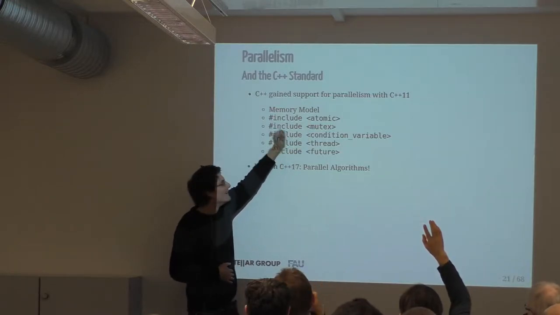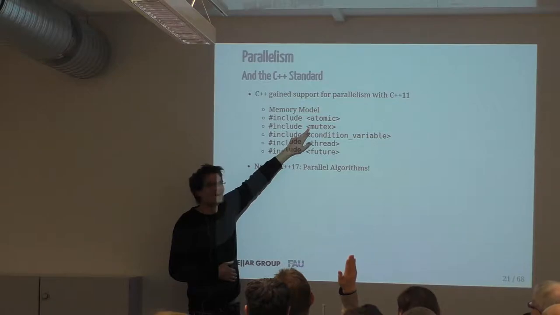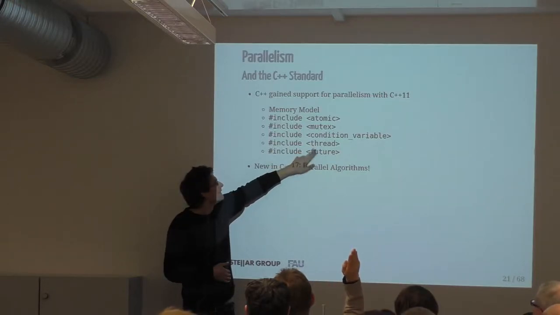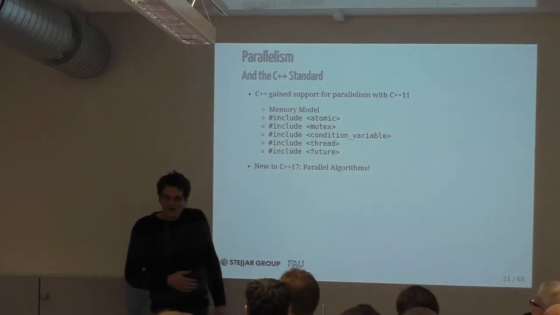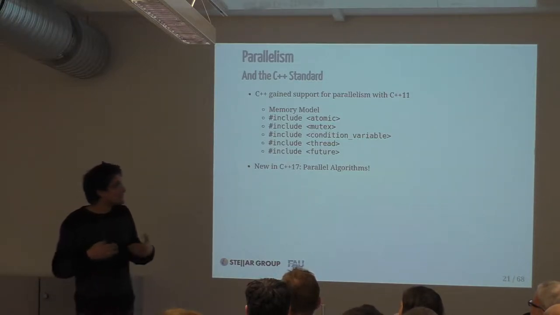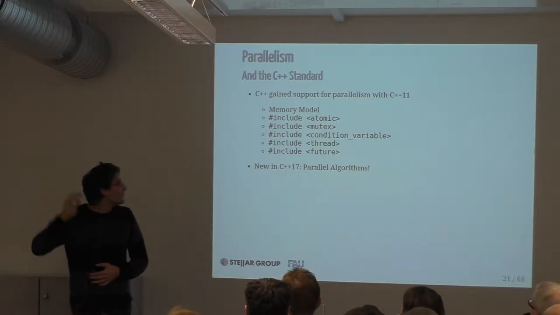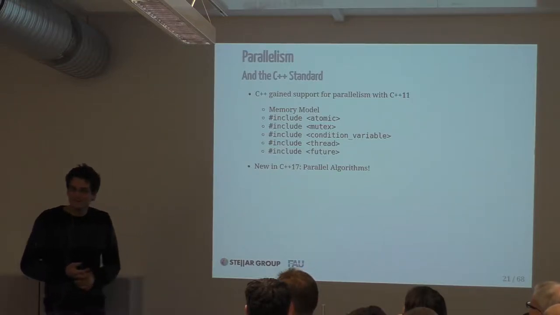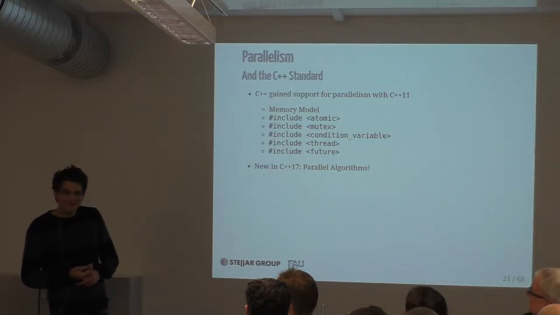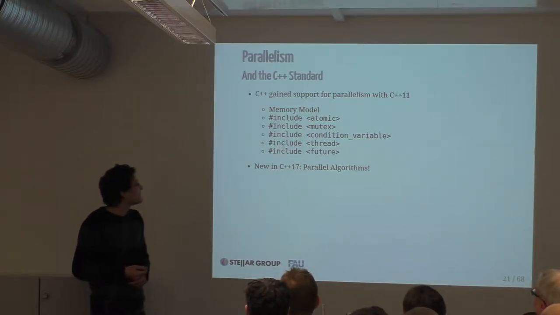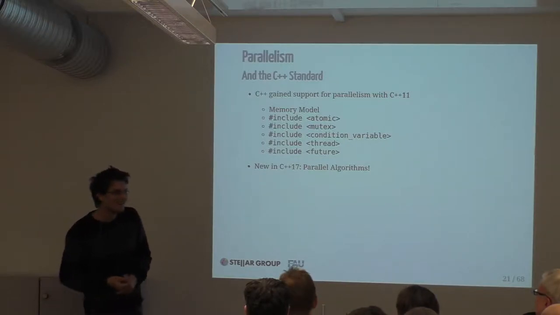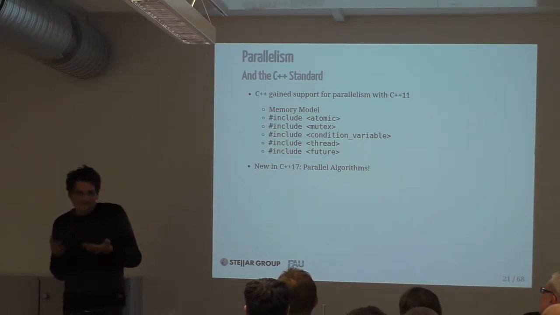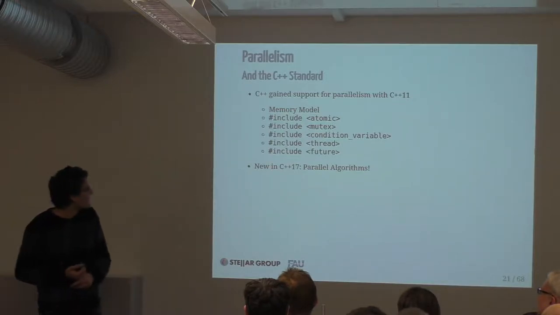Okay, to repeat the question, how many of you use atomics? Ah, come on, really? Okay, mutex, probably. Okay, condition variable. Okay, thread. Future. So now I really have to ask: you said you used the C++11 stuff, and almost everybody said, yeah, we do multi-threading, so what do you actually use? Qt for stuff? Libraries? OpenMP. Okay, so you're not exactly using the C++ standard then.